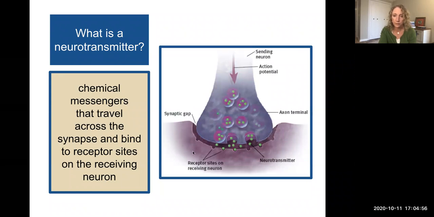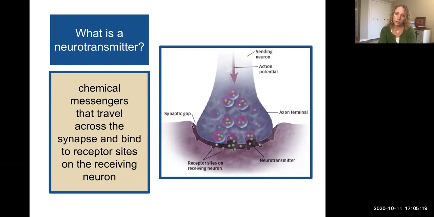This is a receiving neuron down here, and this is just an enlarged terminal branch, or button, we call it. So you can see here that you have the neurotransmitters in here, all right? And when the action potential takes place, it's going to cause the neurotransmitters to be released.